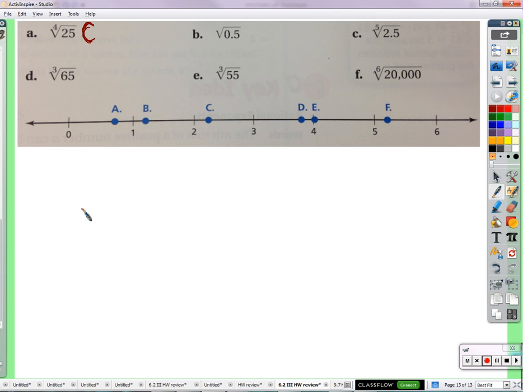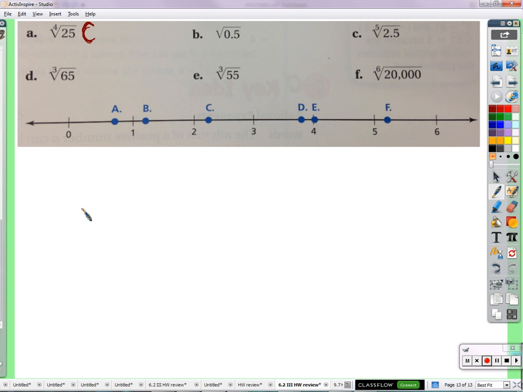Well, E is a little bit bigger than 4, and D is a little bit smaller than 4, so let's look at 4. What's 4 times 4 times 4? What's 16 times 4? 64. It's the third root, not the fourth. 64, so it has to be D? Has to be D? No, E. Has to be E. Which is it?